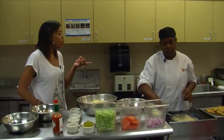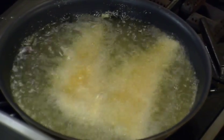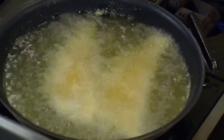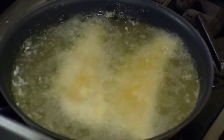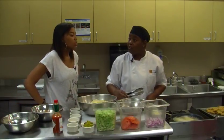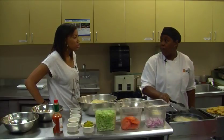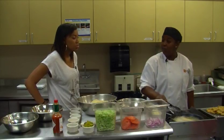Okay, now what type of oil is in our pan? That's 100% vegetable oil. No peanut oil, no coconut oil. No, ma'am. So as this is frying, just wait a little second. It takes about 2 or 3 minutes to cook. Okay, so how do you know it's done? We're looking for a golden brown consistency on the outside, crunchy, crispy.